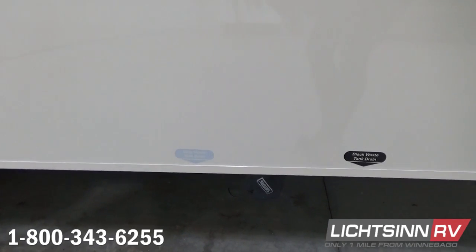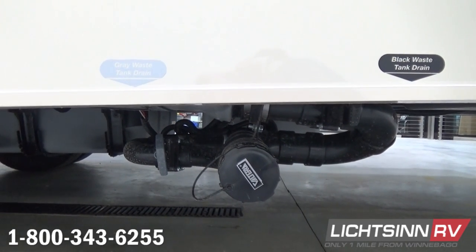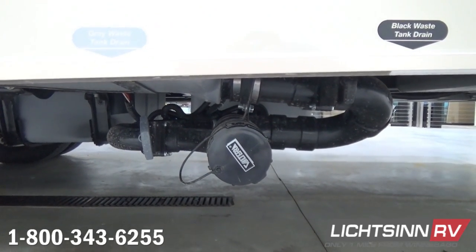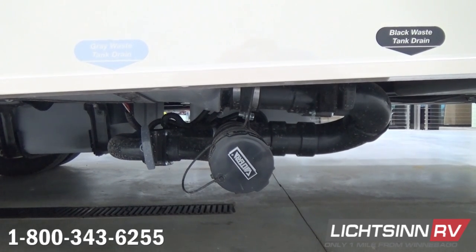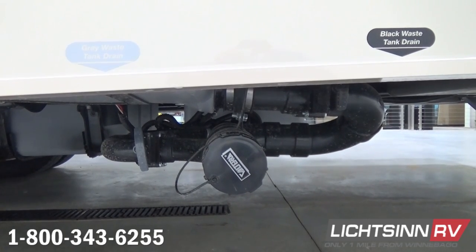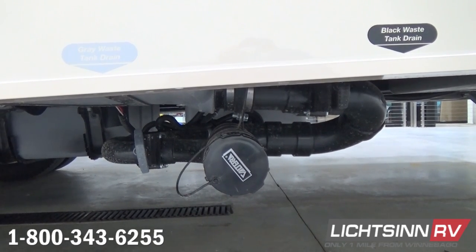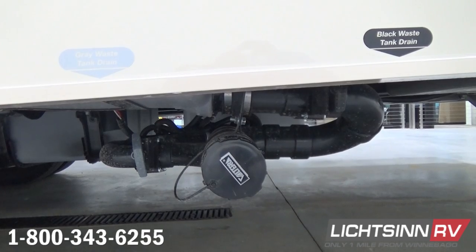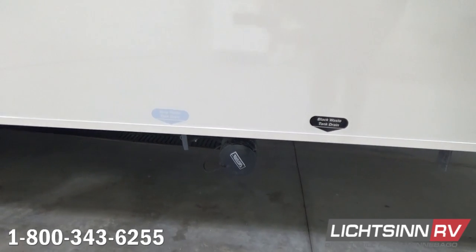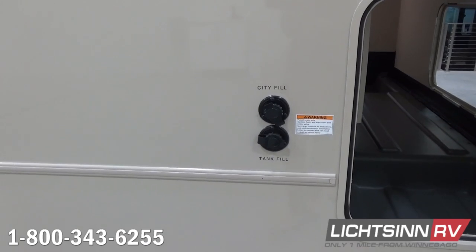Continuing on, you'll see the knife valves for the black and gray tanks, each of which includes a warming pad with that heated drainage upgrade. The gray tank has a 30-gallon capacity and the black tank has a 37-gallon capacity. Underneath you can see the True Level holding tank monitoring system, which uses sonar ultrasonic sensors on the outsides of those one-piece rotocast tanks — as opposed to drilling through like other manufacturers — which can potentially leak, corrode, or provide false readings over time. Utilizing computer-aided design, we can maximize holding tank and freshwater tank capacity as well as interior storage.